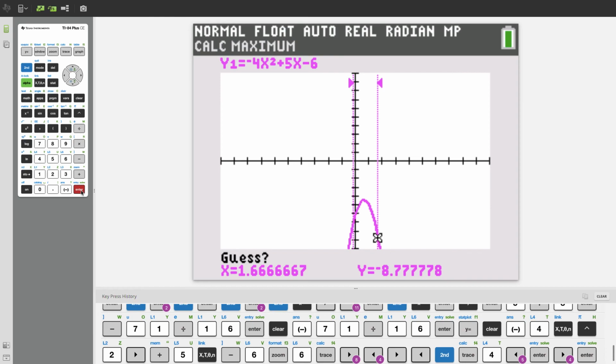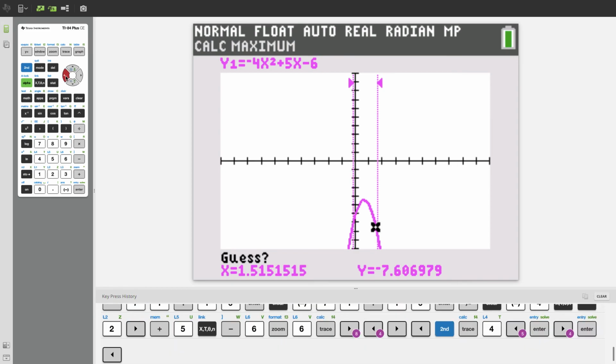Hit enter. And now it says what? Guess. Now, wait a second. If you look at these two lines, do you see these two lines? You have set up a domain for the calculator to look in. If I hit enter right now, I'm not inside that domain, am I? So I need to hit just one over, so I'm back in that domain. You see that I'm back in the domain? I could try to get a good guess, but it doesn't matter, okay? The calculator's just going to look for a maximum point in there. I haven't hit enter yet. So now I have my guess. I'm going to hit enter.